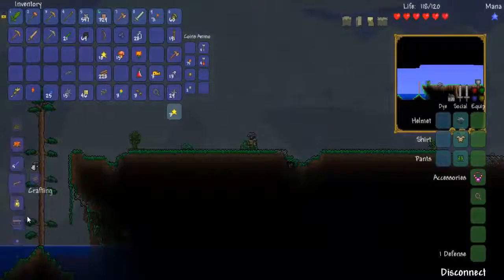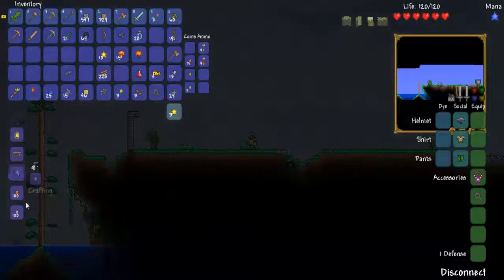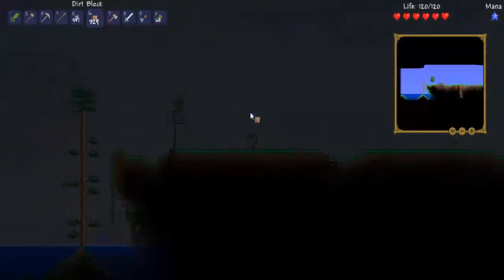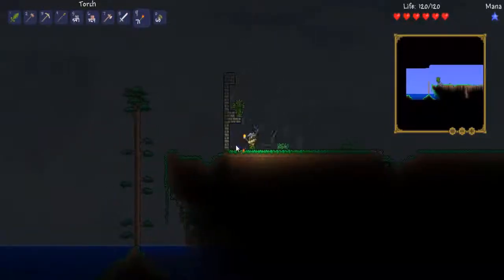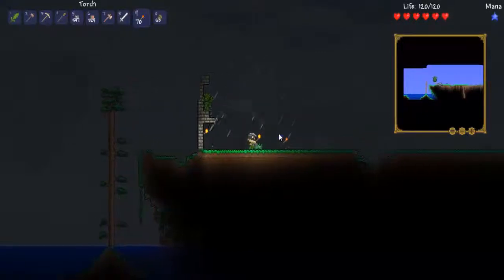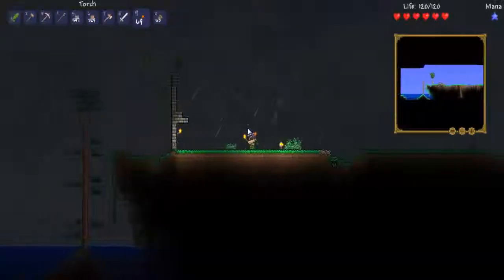See, I've also got these bricks. Well, whatever you want to use. I was about to use wood. It's awfully dark. I'll set some torches. Set another one here for now.